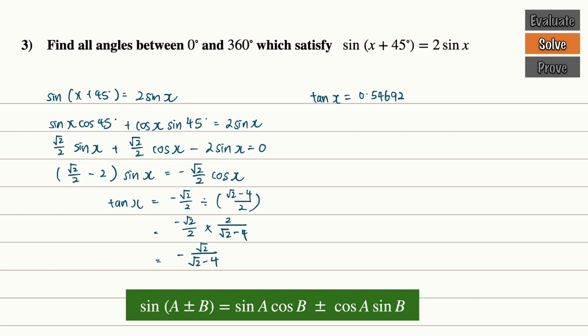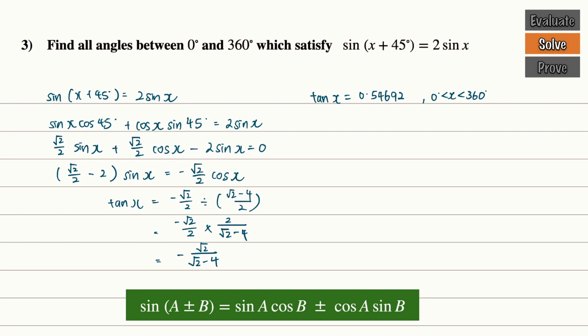Alright, so this is the part where we can kick in the 5 steps of solving a trigo equation. The first step is to ensure that the trigo ratio is on the left hand side. All the numbers are on the right hand side. Check the domain of x. Tangent x has the domain 0 less than x less than 360. So the angles are the same. We need not amend the domain.